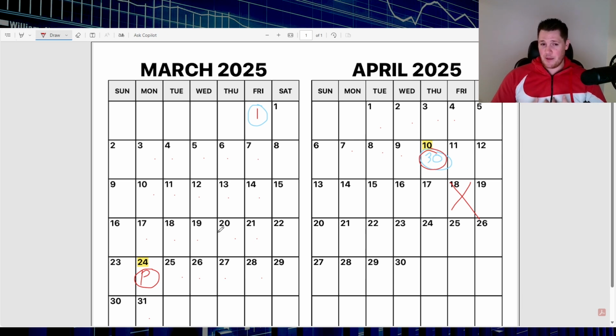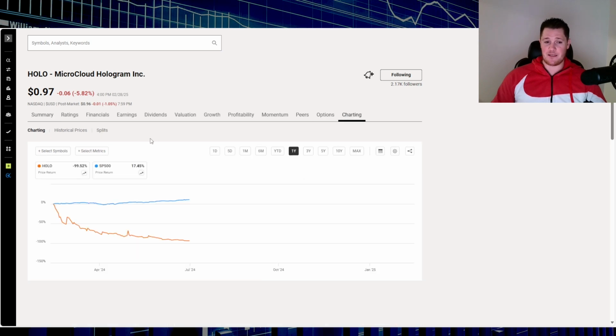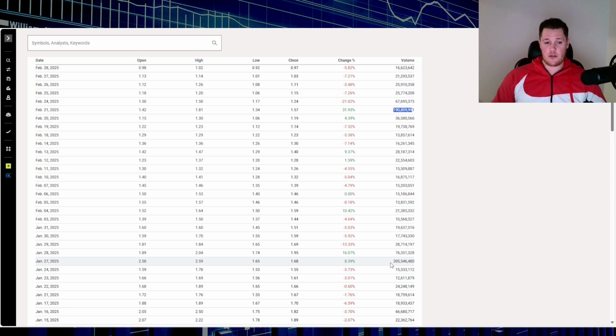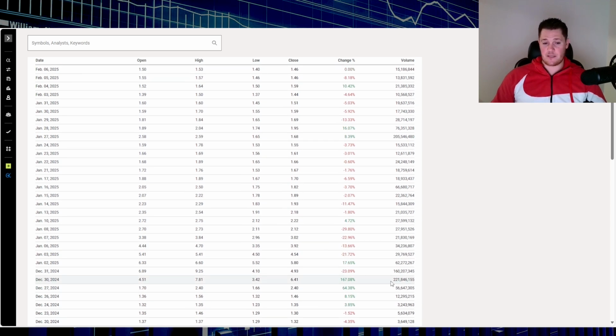Because in my opinion, do I think that as of Friday there's going to be 30 consecutive days below $1? No. Hands down, I think Hologram will have spikes. We've always seen that happen time and time again. Even looking at February the 21st, it went up 31%. Huge abnormal spikes in volume. Same goes for January the 27th, and January the 28th, even December the 30th. So every month it goes through these spikes, and 9 times out of 10, they are linked to dilution.